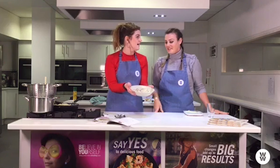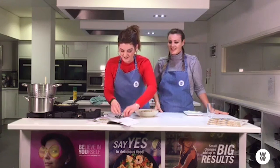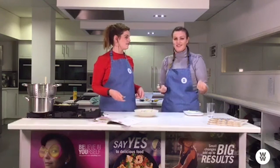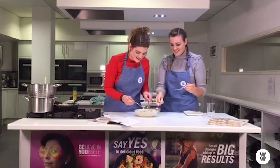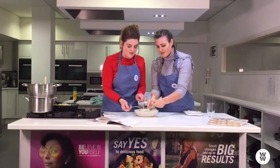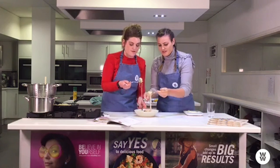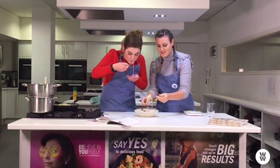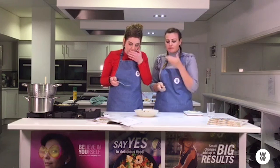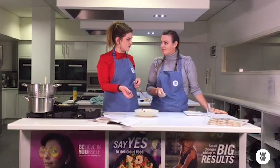So there we have it — that is your speedy spaghetti carbonara! I cannot tell you how speedy that was; it was literally just over 15 minutes. Last top tip: use a fork and a spoon when you eat spaghetti, otherwise you'll be covered. Let's dig in and try a bit of everything, even that parsley — just look at the colour of it, it makes it stand out. It's so, so good — really nice. That parmesan is a great ingredient to have in the fridge because you don't need much, but you can really taste it going through.